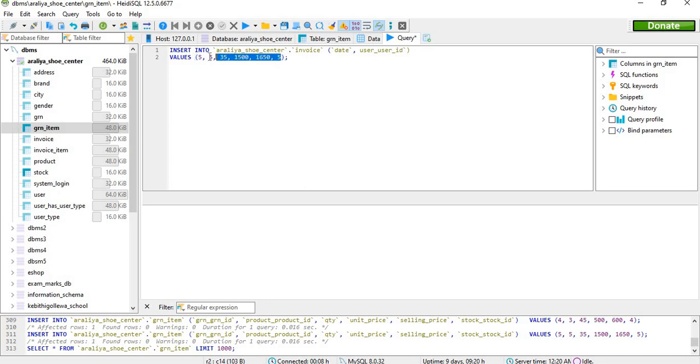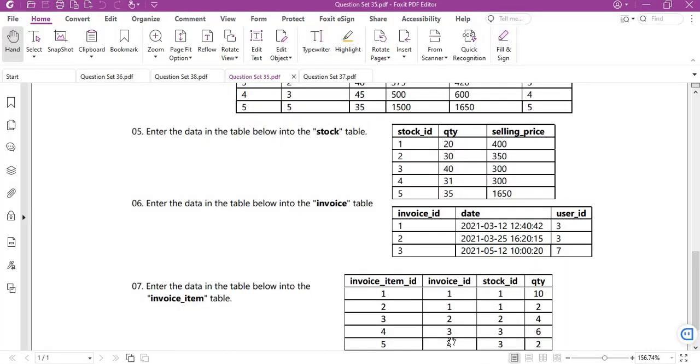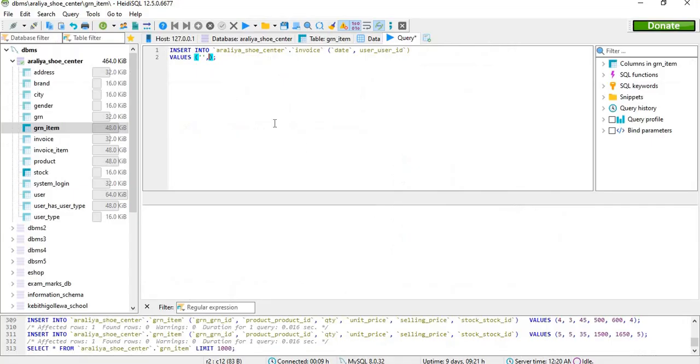The values come as, for the date, we will write the date, and the user ID 3. We will execute.